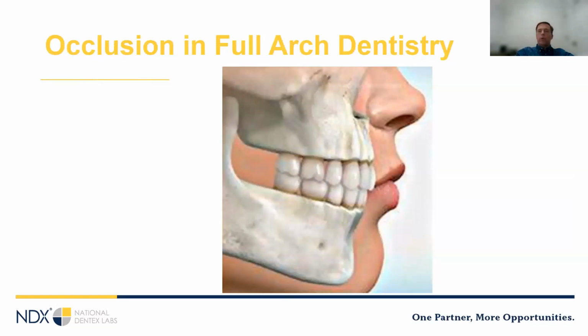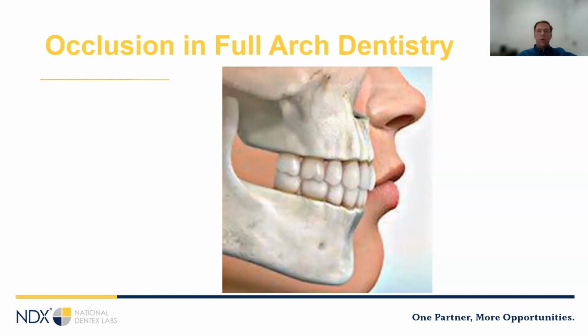Bite becomes more critical the larger the case we're treating. A lot of times when we're treating a single unit, the best we can do is make the restoration harmonize with the patient's existing centric and functional occlusal scheme. However, if we're restoring all the teeth in a quadrant, or especially if we're treating a full arch or full mouth, we're really only providing the best treatment if we optimize the patient's bite.